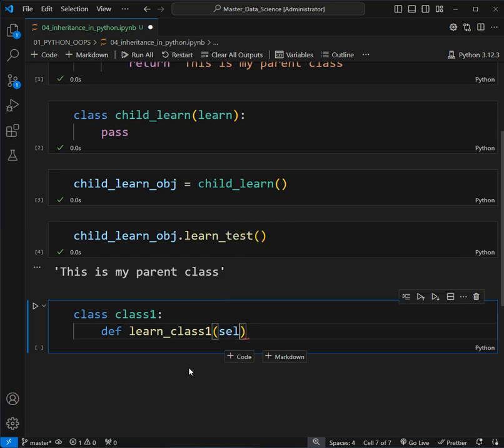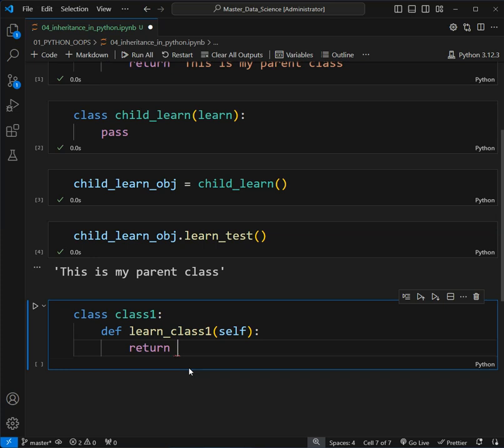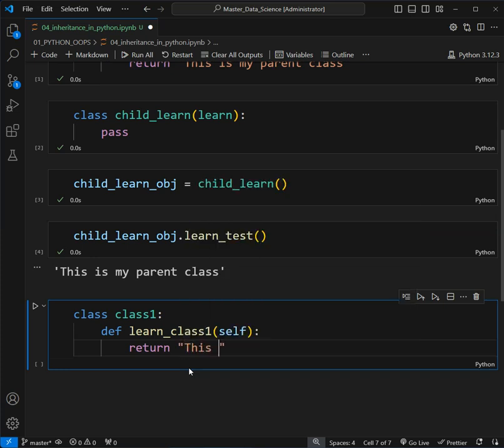I'm going to use self to link it with the class, and I am simply printing a statement here that this is class 1.